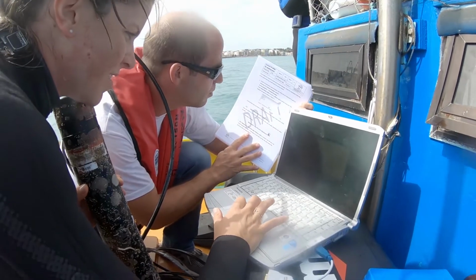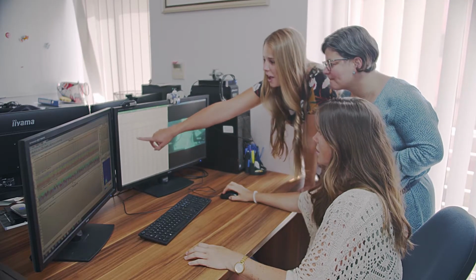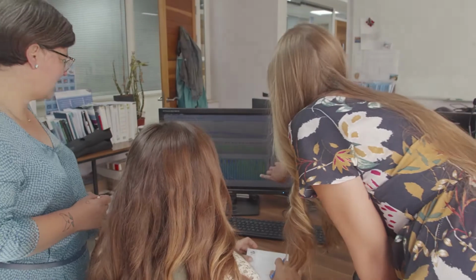The information about the nutrient dispersion patterns can be combined with the sea cucumber growth data to assess the feasibility and effectiveness of the IMTA system. By the end of the project, we hope to have seen a substantial growth in the sea cucumbers and to have collected a large data set of the hydrodynamic activity within the experimental area.